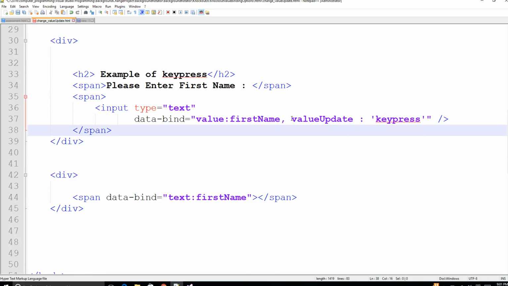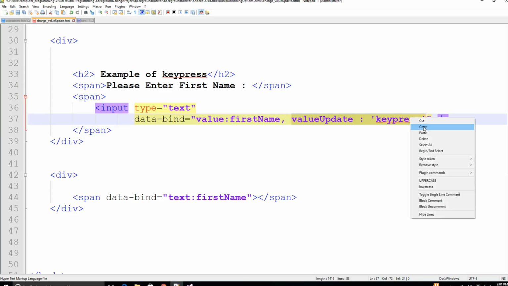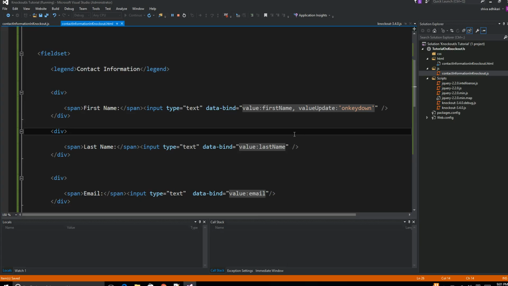On key press, value update. I have different events, so that's why. Okay, so on value update, we're going to subscribe to the key press event.